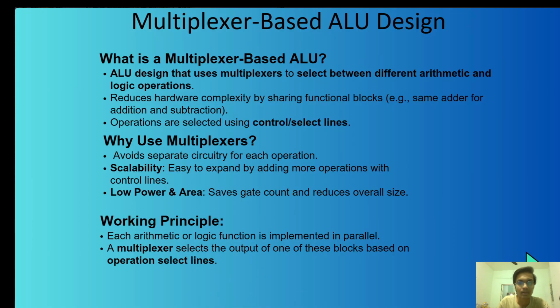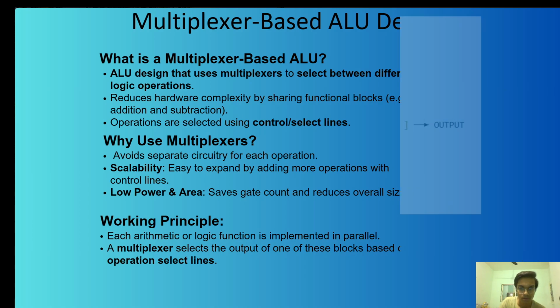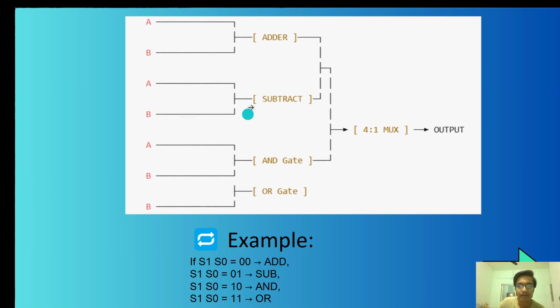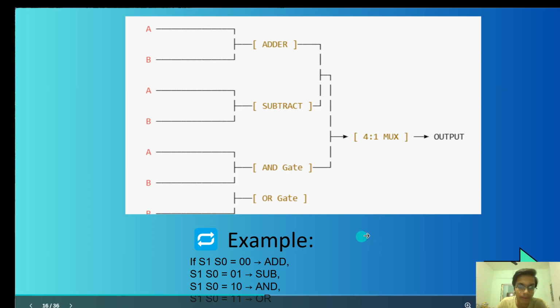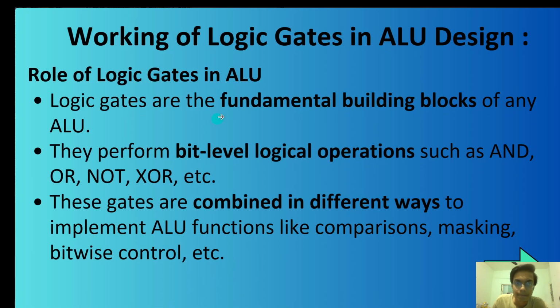Oh, sorry. What is the use of a multiplexer? Here we are going to use a multiplexer to select what command we need to do, like for 000 we are going to do addition, for 001 we are going to do subtraction, like that, using selection lines. We all know this is how it works. Here we have taken the example of a 4-bit multiplexer. S1 S0, add, subtraction. I already explained it.